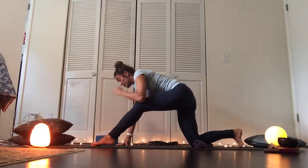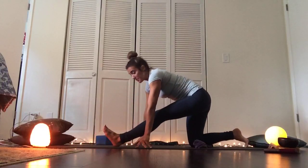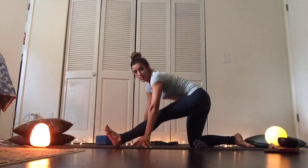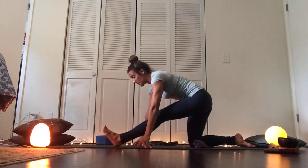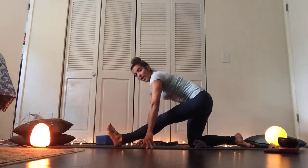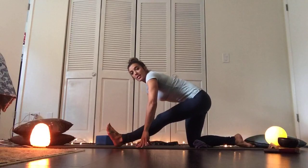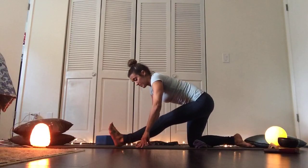Now we are going to the monkey pose. And so I'm going to show you different variations of how to get there. But as we're coming back to the running man after the lizard, draw your right hip back. So notice this right hip wants to pike. I want you to relax it down towards the left heel, okay?